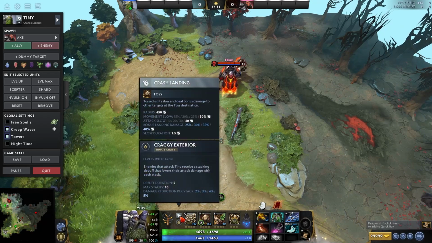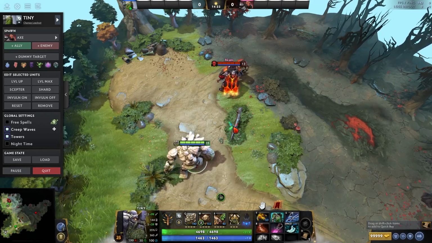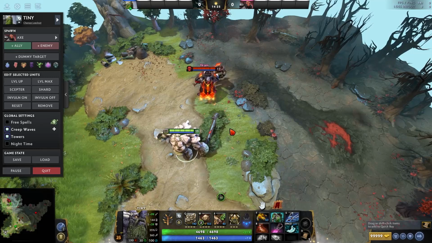And obviously, like we said earlier, you're going to be getting crash landing because it's just way better. There's never a scenario where you're going to get the other facet. And that is Tiny, and that is the build for patch 7.36c.